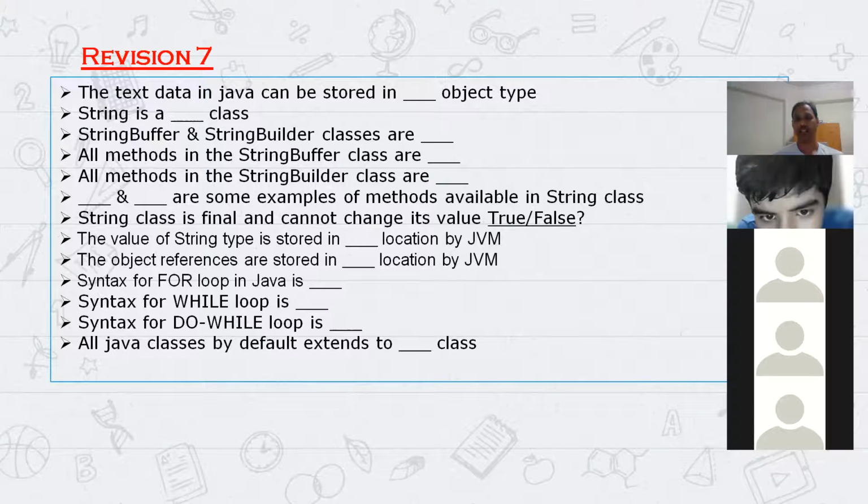StringBuffer has a lot of functions in it, right? All those methods are declared with a specific keyword to handle multi-threading issues.